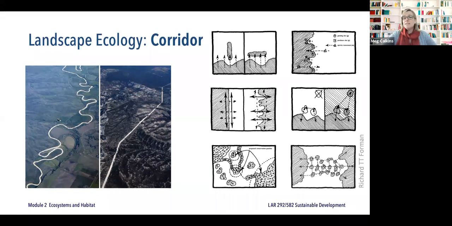So how species move through corridors is impacted sometimes by the edges of the corridor or by the edges of the patches. And here you can see a straight edge along a patch means that species will move along the edge, but they don't tend to perforate into the patch as easily as if you have a curvy edge. And this can be a curvy edge, as we look down on it in plan, but it can also be a varied edge in the section of the edge of the patch as well, with different heights from shrubs to understory trees to taller trees. So the shape of the edge has a lot to do with whether species move into and out of these corridors as well.